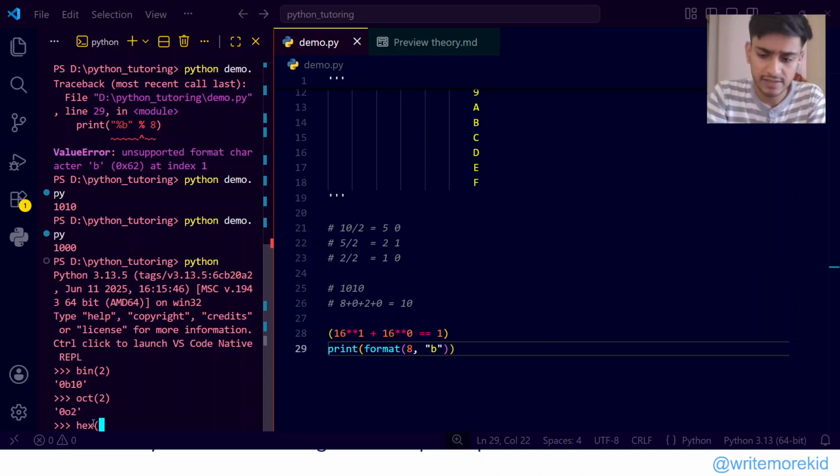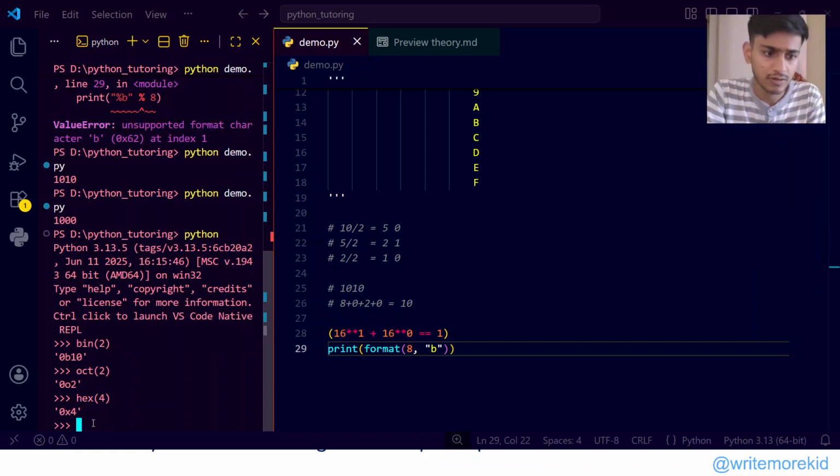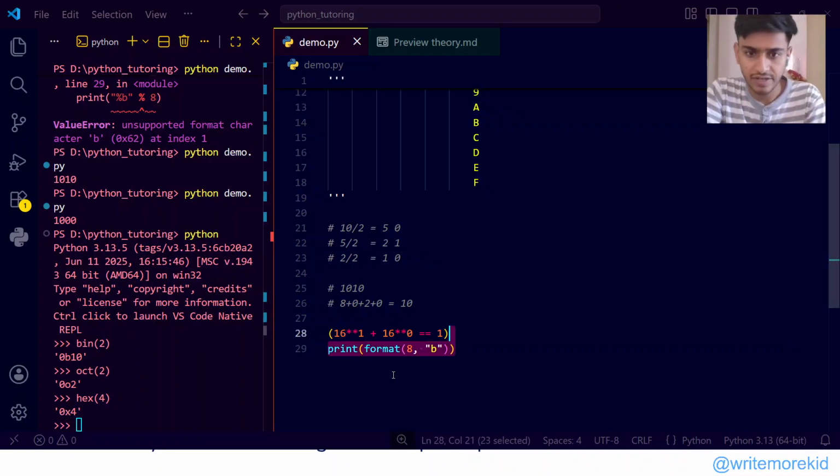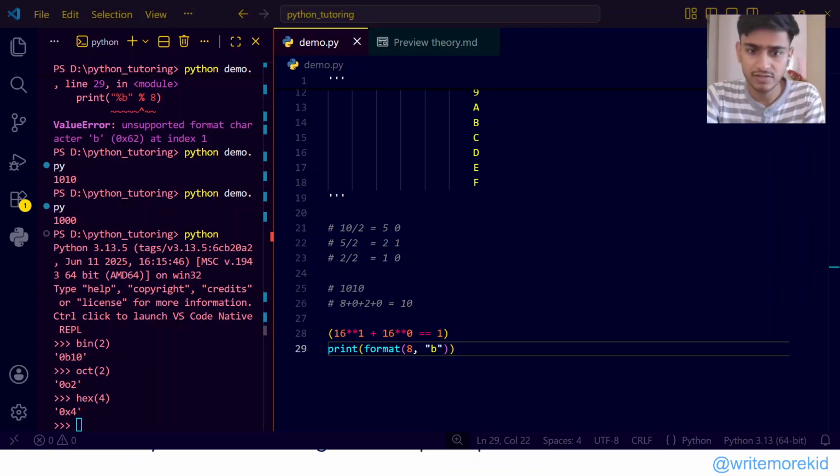Likewise, if you do hex, so these are three functions you should know, and this format function. And instead of using format, you can just use this only. This format is a good function. It allows us to format the string in different ways, but for now it is not necessary.